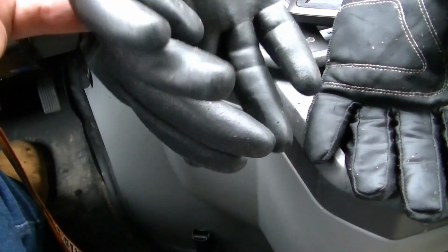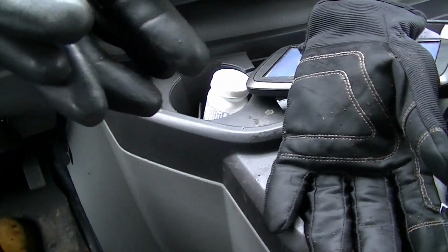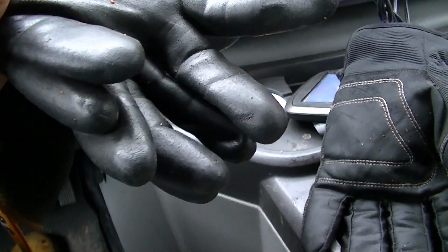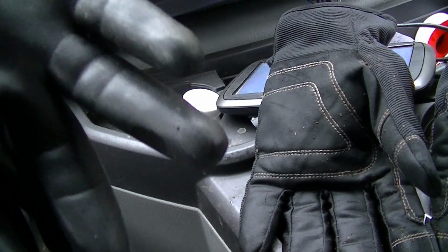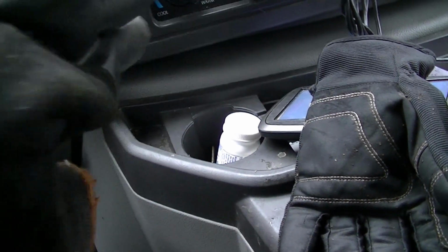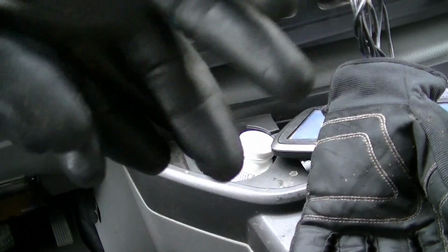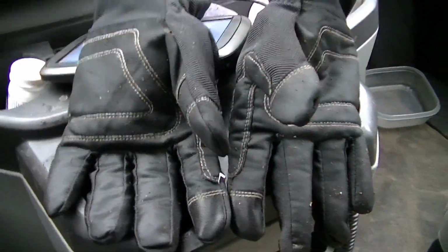Well, the rubberized waterproof gloves are great on these gutters. Protect your hands from all the screws and the little sheet metal gutter material, but every time you poke a little dinky hole in there, like that one on that finger right there, they're all over these now. They don't stay waterproof for long. Now they're just stopping wet and cold. But it's still better than getting your hands cut up. So wear your gloves, boys and girls.